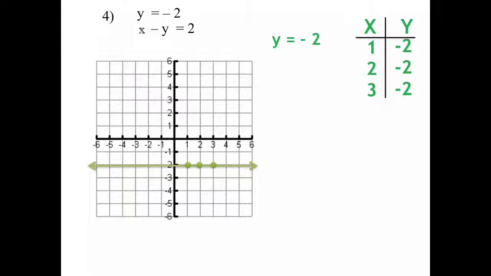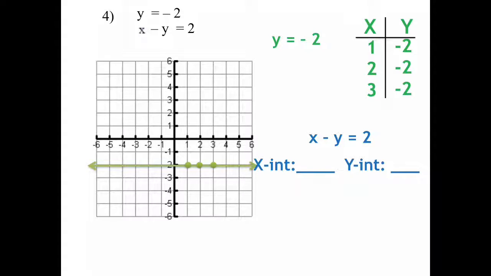You can see that it is a horizontal line, and we should already know that every equation that starts with y equals is always going to be a horizontal line. Now for the next equation we have x minus y equals 2. What method would be the best method for this one? Alright, let's go ahead and find the x and y intercepts. Now I want you to go ahead and tell me what the x-intercept is.